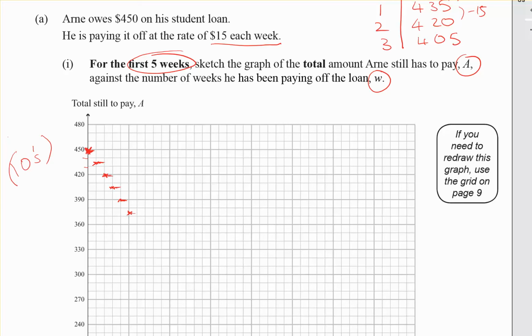Now normally with a step function you need to be really careful about open and closed dots at each end. The answer schedule doesn't specify them for this. It's obviously a hard enough question and the steps are so small that they haven't worried about the open and closed dots. The way we've assumed it is that by the very end of the week or the beginning of the next one, the amount of money they owe is less. So at the beginning of the second week, after 1 week, they now owe $4.35. And so in my case I would have the open circles at that end. But like I say, the answer schedule doesn't want you to specify that because it's obviously difficult enough.